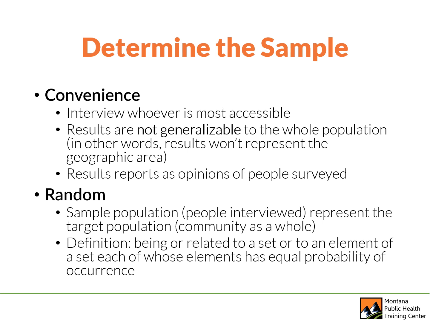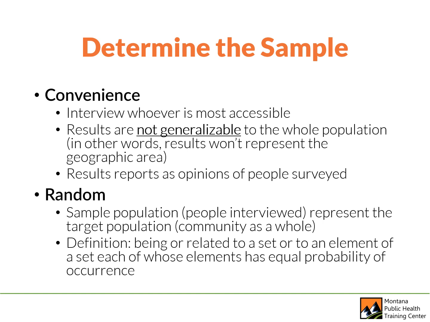So once we figure out what type of data collection we're going to do, we need to figure out what type of sampling methodology we are going to use. So we're going to talk about the two different buckets of sampling and talking about pros and cons of each of those. So one is a convenient sample, and this just means that you collect data or interview whoever is most accessible. They could be people at the county fair, people that come into the library. It's just whoever happens to be at that position who's willing to be interviewed.